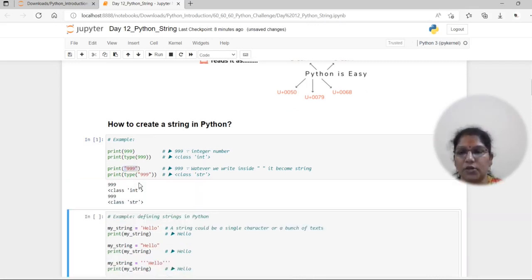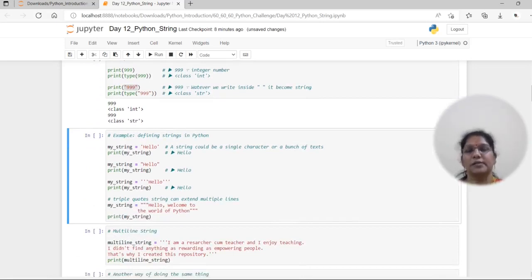So let us execute and see here, dear friends: the first one which you typed is an integer, whereas the second one, which is the same thing within double quotes, is considered a string.